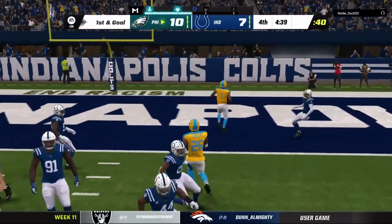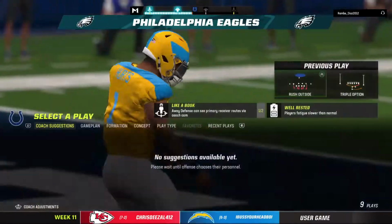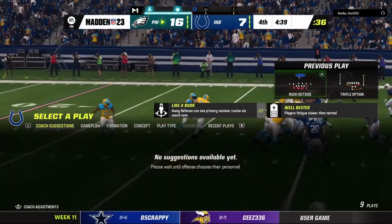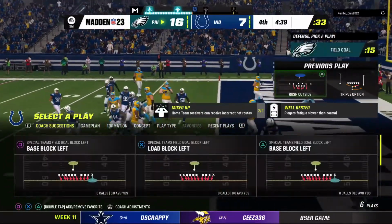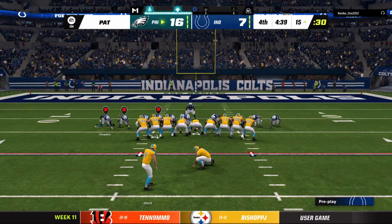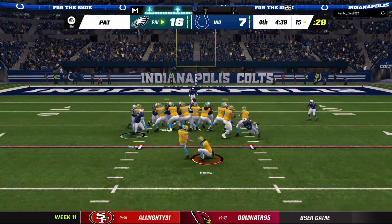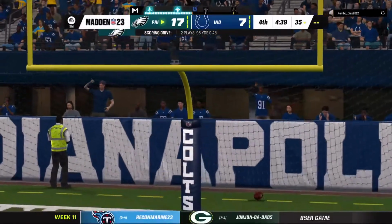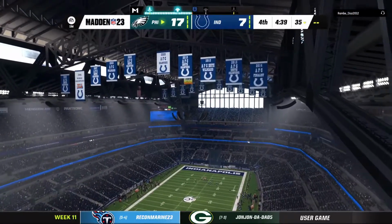And he is into the end zone. Touchdown, Philadelphia. Jalen Hurts scoring on the keeper from 6 yards out. And the Eagles get an important score there to extend their lead here in this fourth quarter. Elliott now to add the extra point. It's good to make it 17-7. Makes the score Eagles 17, Colts 7.